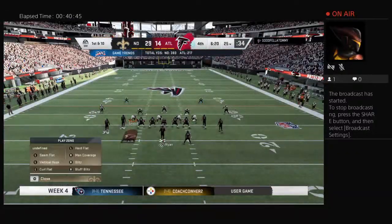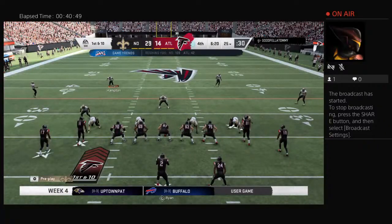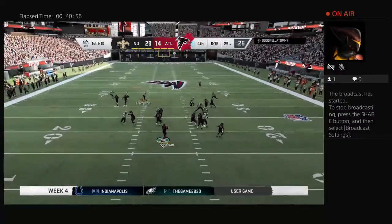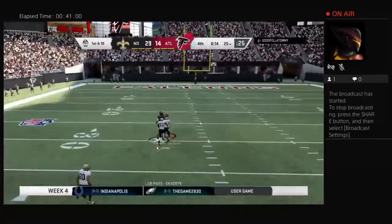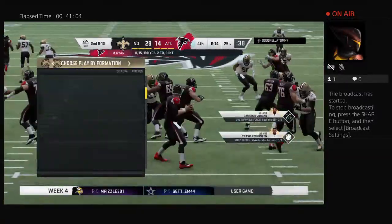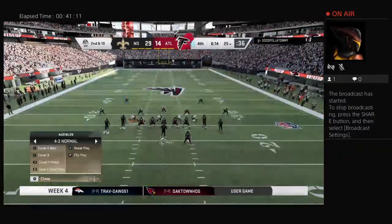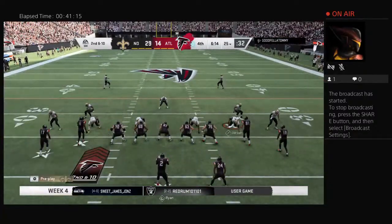About set to begin their next drive, the Falcons offense at the line. And last time out, went for it on 4th down, turned it over, gave them great field position, turned into 6 points, so they've got to recover here, Charles. It's amazing what one decision can do in the chain of events, right? The decision to go for it on 4th down, it caused every bit of it, but it showed confidence. Hey, I've got confidence in you guys. Go pick it up for them. Didn't happen. Also showed confidence in the defense. They didn't pick up their end of the bargain, so now they've got to come back out and start over and rebuild that confidence.